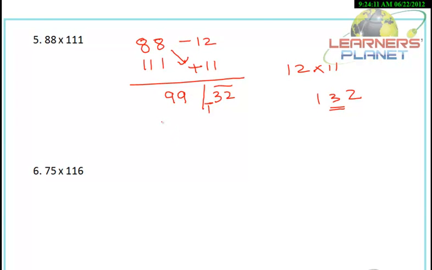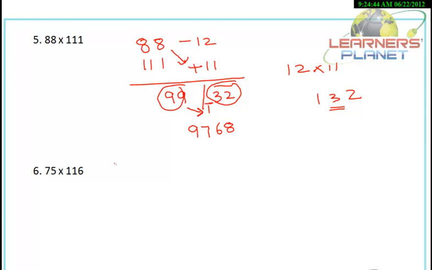Now just see the next calculation very carefully. We have to deduct 1 from 99 and we have to deduct 32 from 100. So after deducting 32 from 100, we'll get 68. And if we deduct 1 from 99, we'll get 98. And just see this one. This negative one is also carried forward. So finally, we will get 99 minus 2, that is 97.